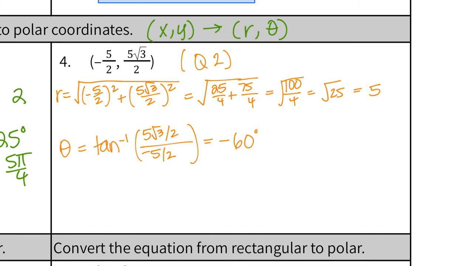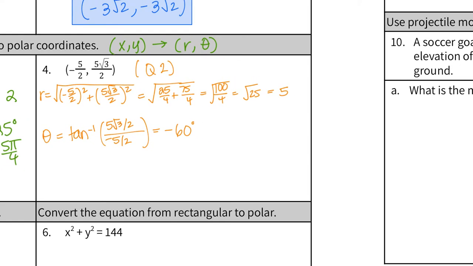So kind of another problem. Negative 60 is in quadrant 4. So like this. So if we were going negative, it would be 0, negative 90, negative 180, negative 270. So negative 60 is about over here. We said that our coordinate needed to be in quadrant 2. So same thing is happening here where we need to add 180. That way we can make sure that we end up in the quadrant that we needed it to be.